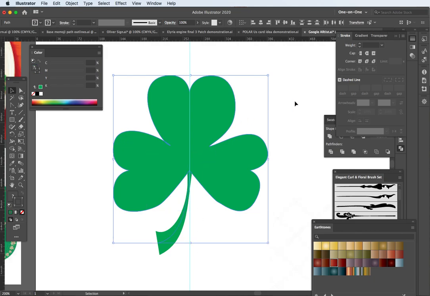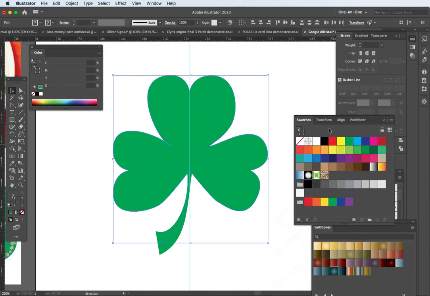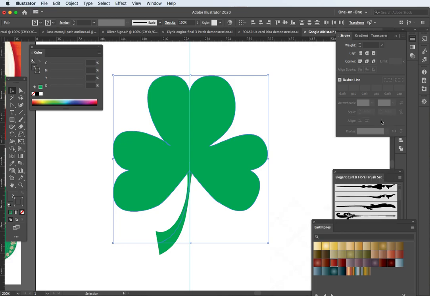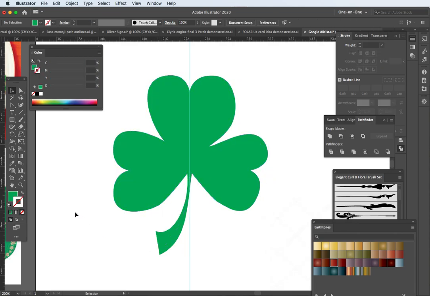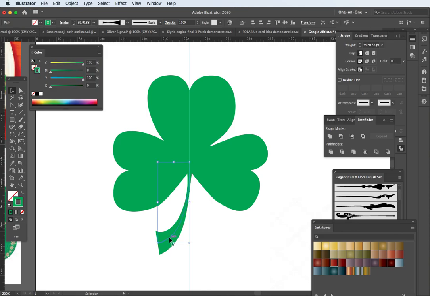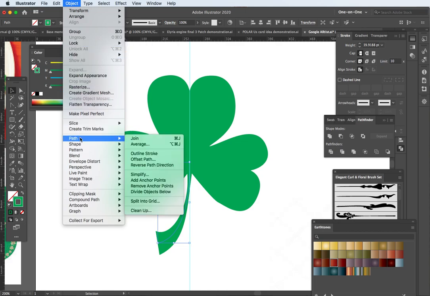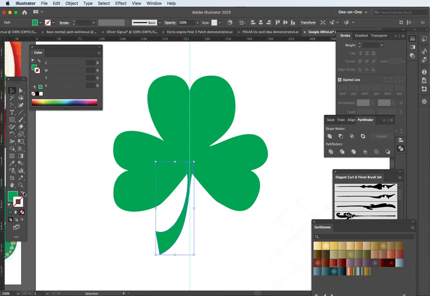So if I try to bring all these together in the swatches panel, oops, move that out of the way. If I go again to Window to take the Pathfinder, if I've lost it, keeping all these organized, you can see that when you combine it, it all becomes crazy with the path stroked over. So what you have to do is to take this stem, for example, and go to Object, Path, and Outline Stroke. So it was a stroke, now it's a shape. Now all these were compatible to join together.